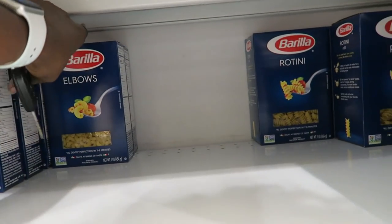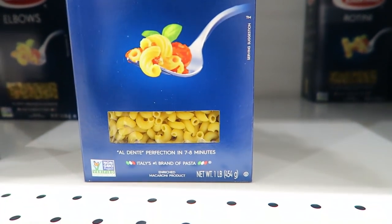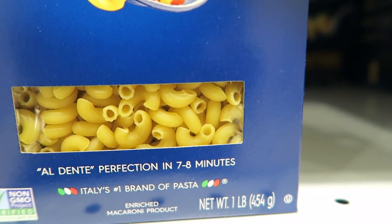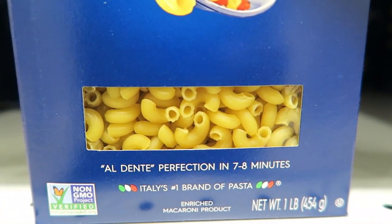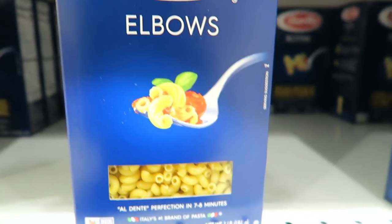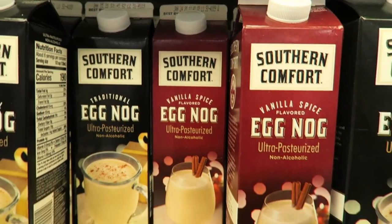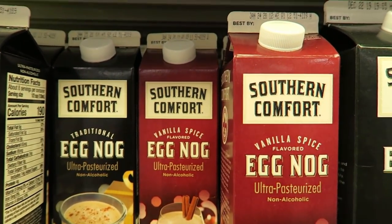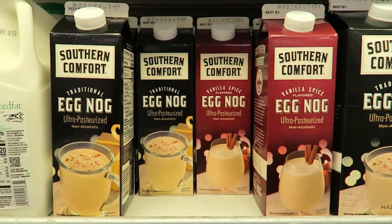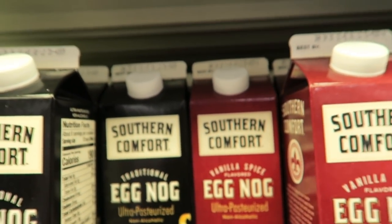Taking a quick stop to Publix — I am very particular about the elbow noodles I use for my pasta. I love Barilla because of the little ridges on the noodles. It may be mental but I feel like the ridges capture the essence of the cheese a little bit better. It's $1.47 here at Publix. They also have vanilla spiced eggnog here — the Publix eggnog is good until January 25th, so I could have a little for Thanksgiving and a little for Christmas. But I think I'm still going to wait.